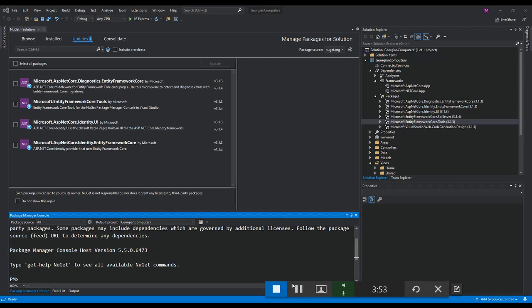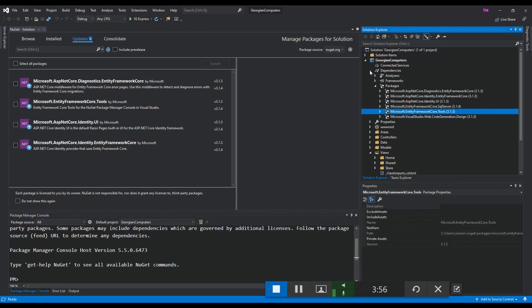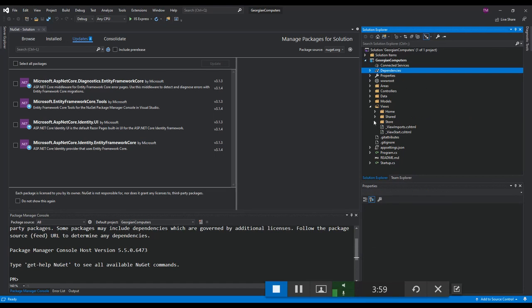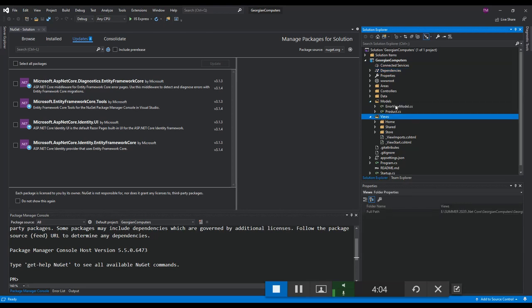which is great. So let me go ahead and clean this up a little bit and get some of the things out of the way. I want you to look inside our views, and I'm going to open up models. You see here we've got the two models, and inside of views we have home, shared, and store. This is all going to change, and that's all going to be auto-generated, scaffolded, or changed, or created for us. It's a pretty exciting feature. Let me run through the command, and then we're going to break it down.